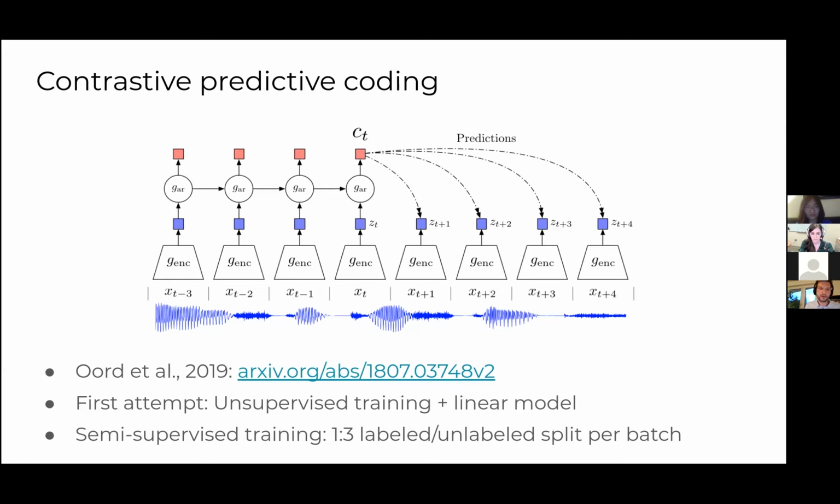And in the first iteration of my model, what I did was to simply train a model using only this unsupervised loss term. And after that, I fitted a linear model to classify behaviors based on those unsupervised representations. And even this simple model, which didn't use any label data in the first stage at all, performed quite well, actually. So it was roughly on the order of the supervised baseline model. And after that, I turned the model into a semi-supervised model where I used some amount of label data and a larger amount of unlabeled data during each batch while training the model.